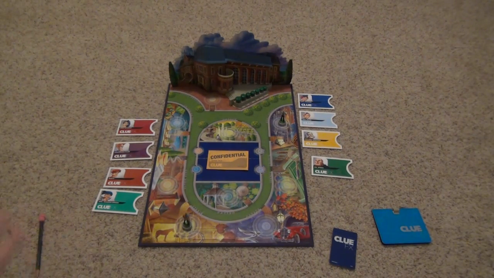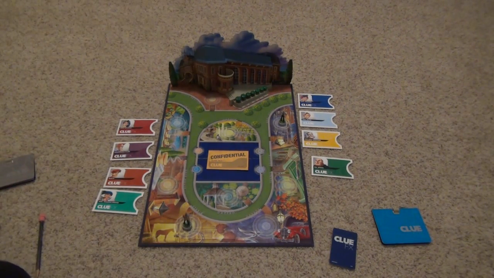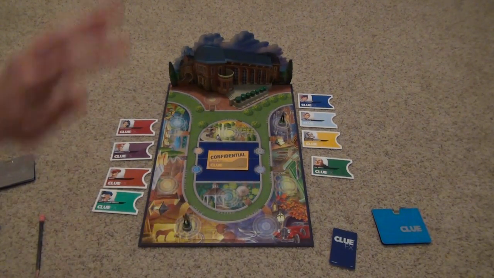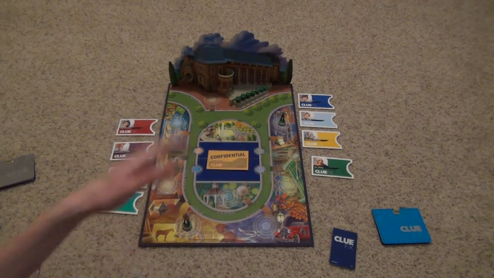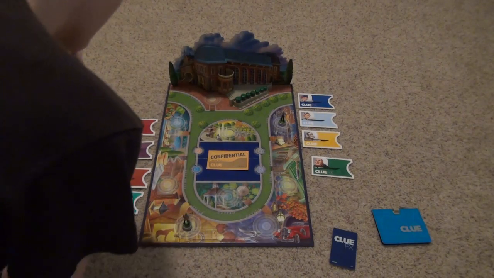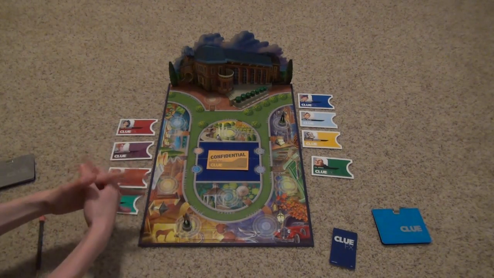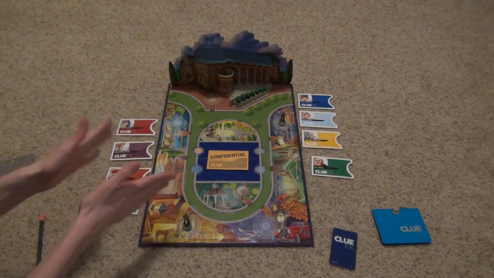Anyways, so then you record the stuff down, and if you find the inspector, I'll show you that later. But basically, keep going around the board, finding suspects, and keep going around the board, making suggestions, until eventually you find the inspector, and you make a final accusation.